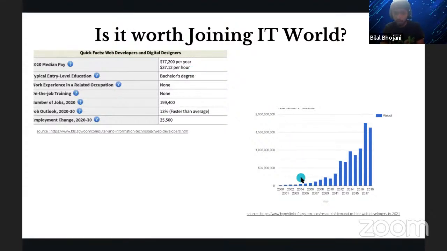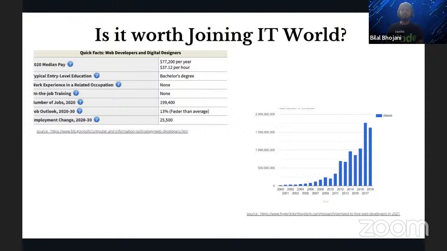Now, about the graph where I was mentioning how IT websites have evolved from 2016. See, in 2016, there were just 1 billion websites. In 2017, it became 1.75 billion. And in 2018, it shrank again. The reason behind it is not a degrade in the market. Basically, 1.75 billion people already have a website, so in the next year, fewer people need one. But in 2019 and 2020, it tremendously increased again and went up to 2 lakh websites per year. So this is all about your IT world, what is web, what is app, and everything about that.